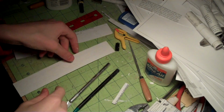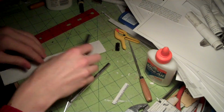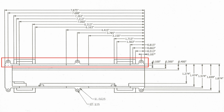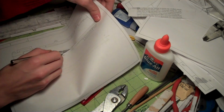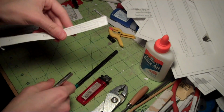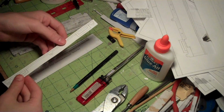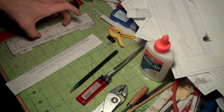I just spread some glue on this half and I'm going to lay this over it. This is the copy of my blueprint, and I'm going to cut out the section that I need roughly on here so I can just have it cut out. Here it is. I'm going to need to replace my blade pretty soon on my X-Acto knife, but here it is. I'm going to glue it on to here, just like we did with this main piece.